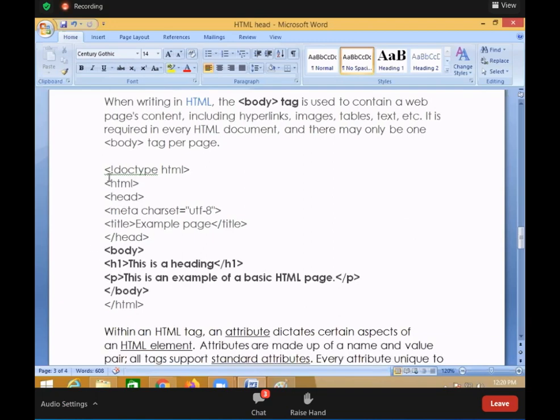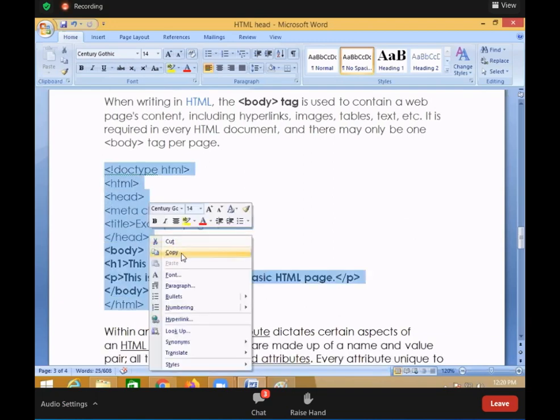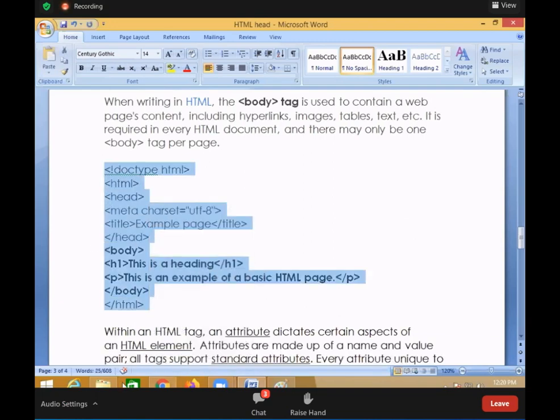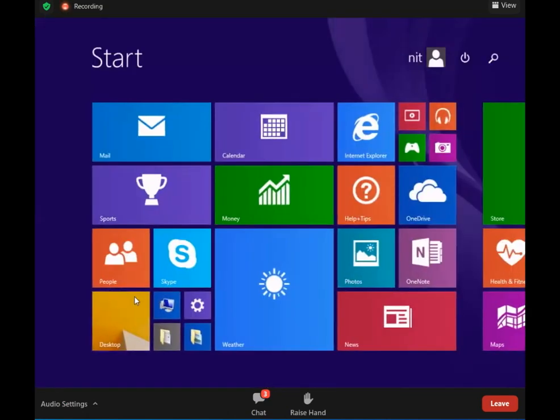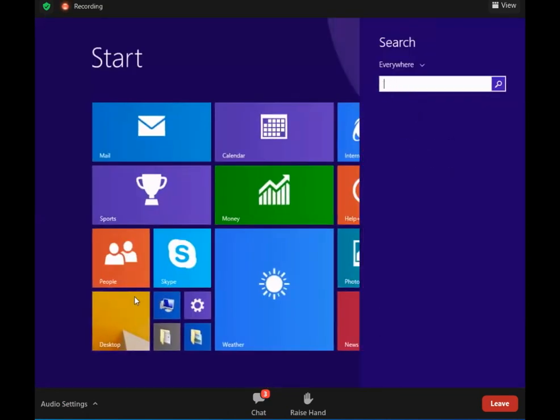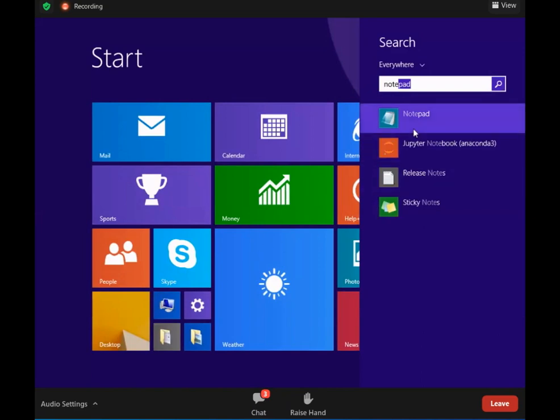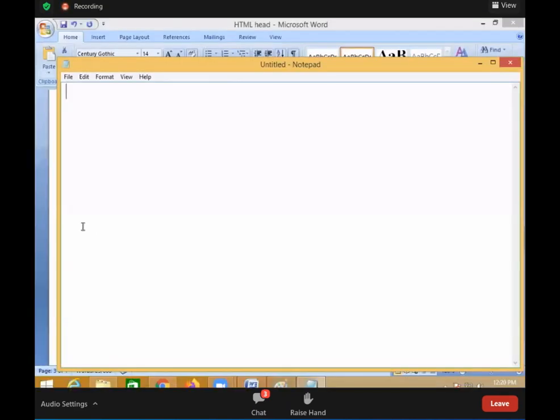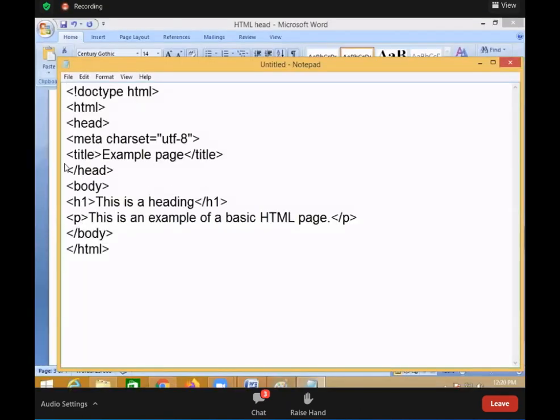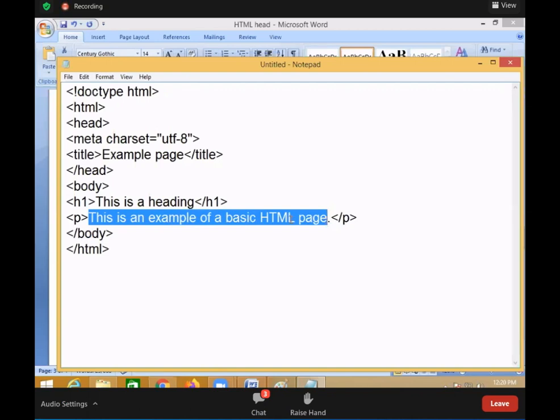This is the first example. We'll try to develop some beautiful things, but because you are in the beginning, I'm just telling you with simple things. We are not using much content in the body. This is a title, example page. This is a heading. This is a paragraph.